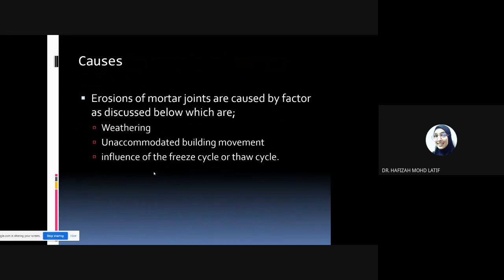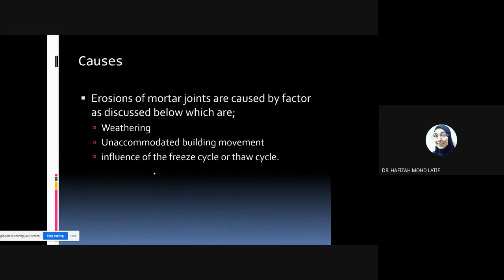Causes of mortar joint deterioration, I said there are 8 causes just now. First, it can be because of weathering. You have acidic rain, meaning when rain falls, it mixes with pollution because the area is polluted, depending on the location of the building. The acidic rain goes through your wall, it goes inside, and it makes your mortar joints erode, because in the mortar itself you have different chemicals, and acidic rain and different chemicals combined become something that can erode. Acid corrodes.